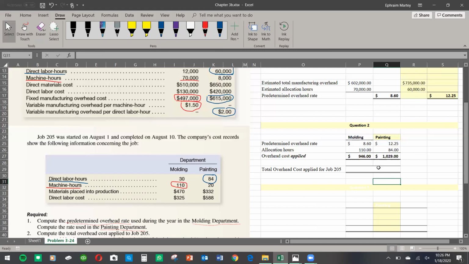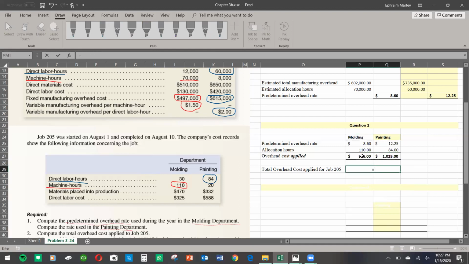1029. Okay. So before the job gets done, the job that was done based on the data we have here, molding alone was 946 manufacturing overhead cost applied, and painting was 1029. So for the total job, we have to add the cost for molding and painting together to give us the total cost for the job as a whole.